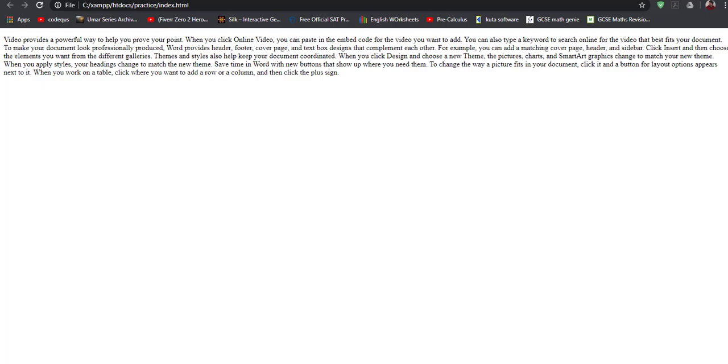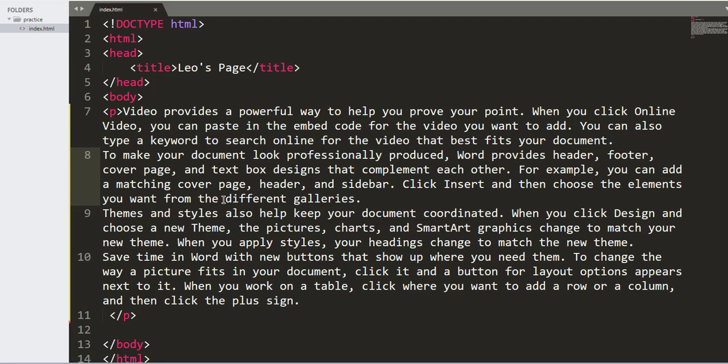That's what we are going to learn here today: if you want to format our text the way it should look, like from here it's a new sentence, let's just put a BR tag, and that's how you go to a new line. And after galleries, let's put another BR tag, and after theme as well.